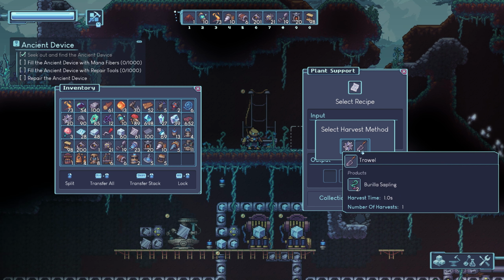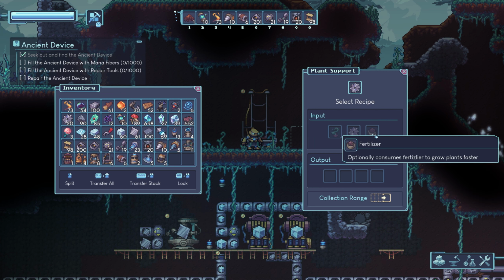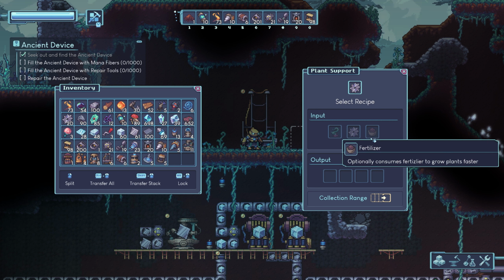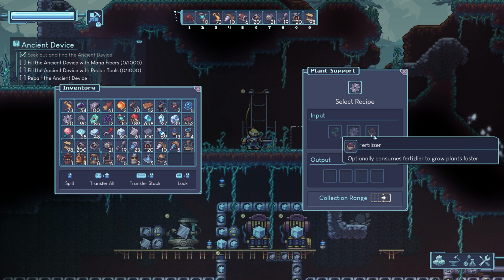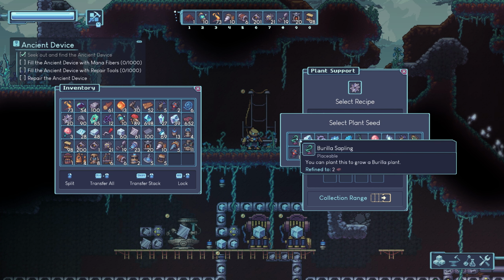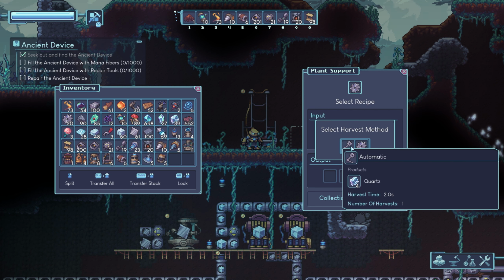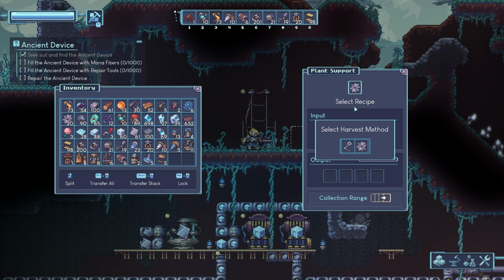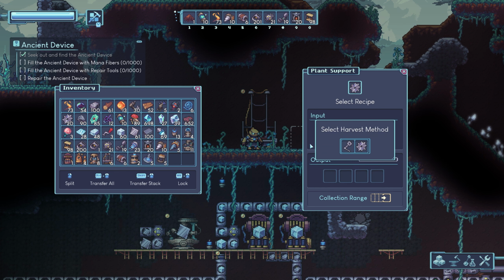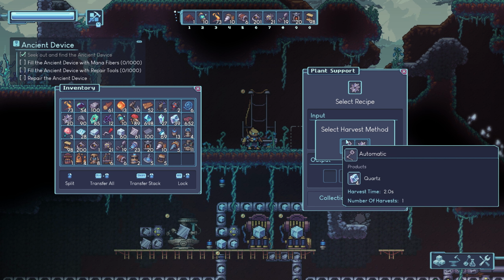Okay, this isn't really going to be useful to me until I get trowels, and we have fertilizer. Optionally consumes fertilizer to grow plants faster. I can't get fertilizer yet, but that is optional. Let's see. What about this one? Automatic saw blade. Saw blade to get quartz. Oh, we put quartz in. Use a saw blade and get crystals out.